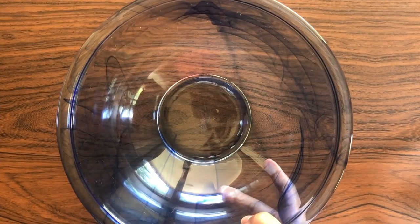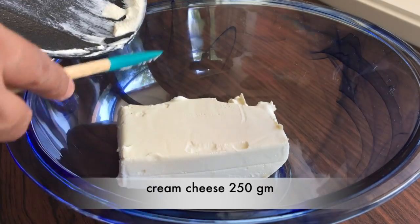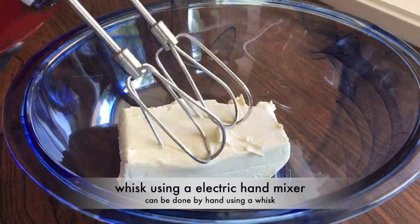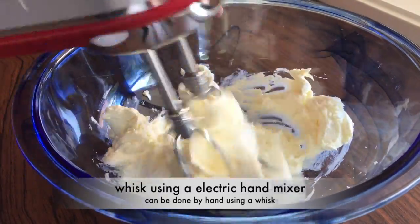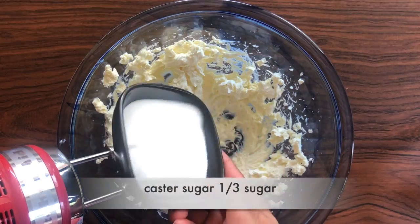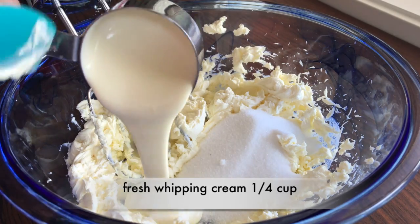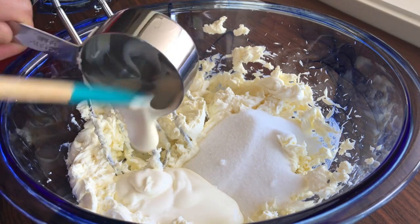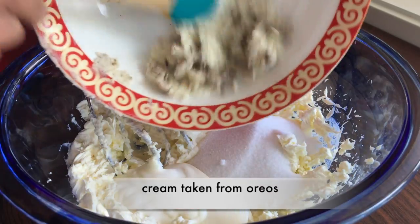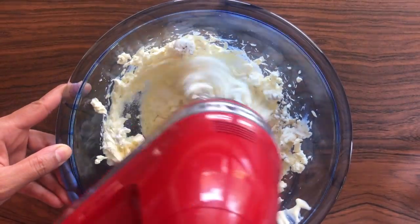We'll now get the cream cheese layer ready. I'm taking 250 grams of cream cheese and I'm using an electric mixer to whisk this. If you don't have an electric mixer, you can easily do this by hand. I'm adding 1/3 cup of sugar and 1/4 cup of fresh whipping cream to the cream cheese, and I'm also adding the cream that we removed from the Oreo into this. Let's whisk this for about 3 to 5 minutes.